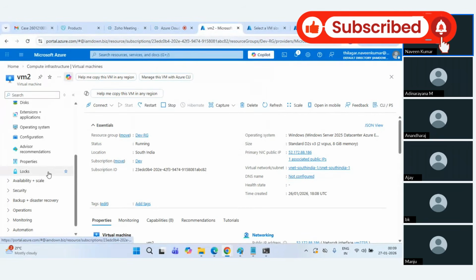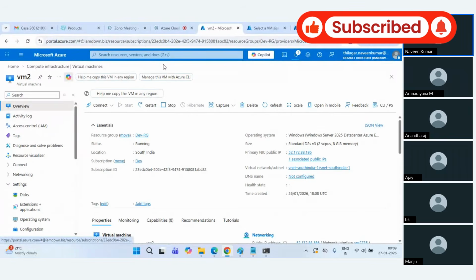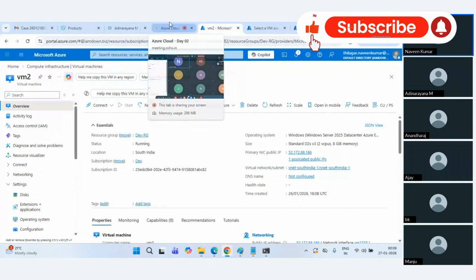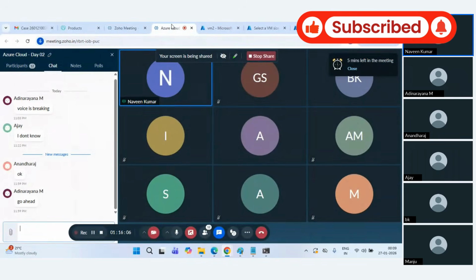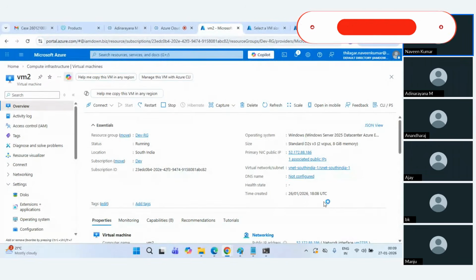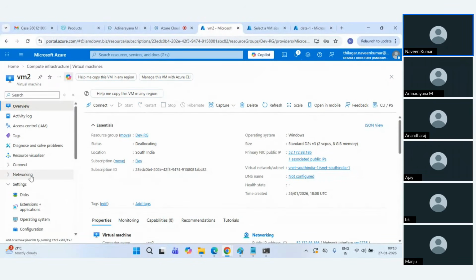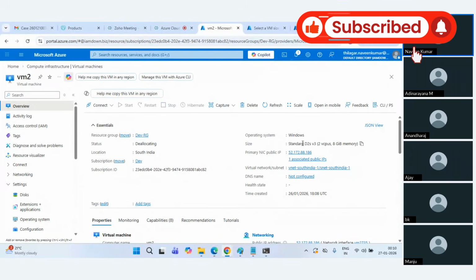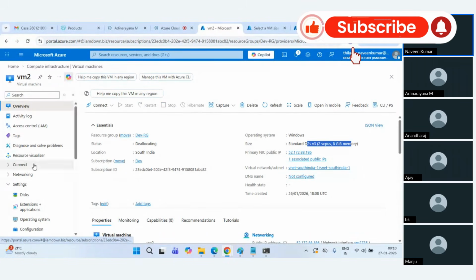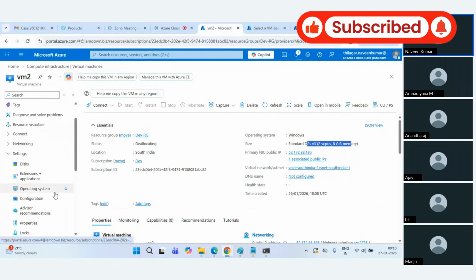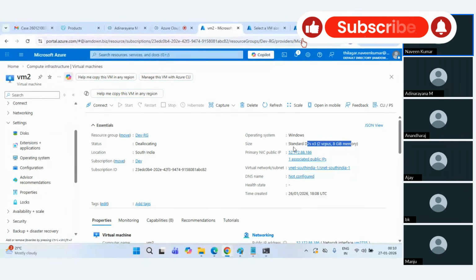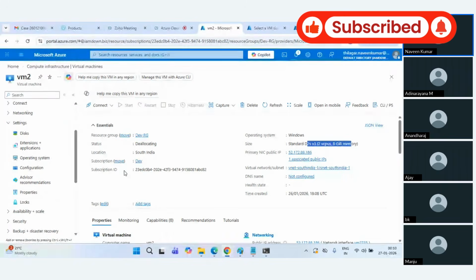From the next session, we'll do the VM resize, see a few more concepts in VM, and then start the networking part. We will not extend more because I have to stop and start, all those things. But this is the size we have, and we can resize the operating system and then start. Then I will be able to add additional disks.